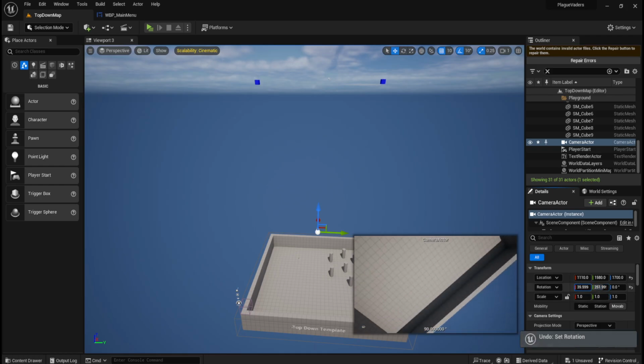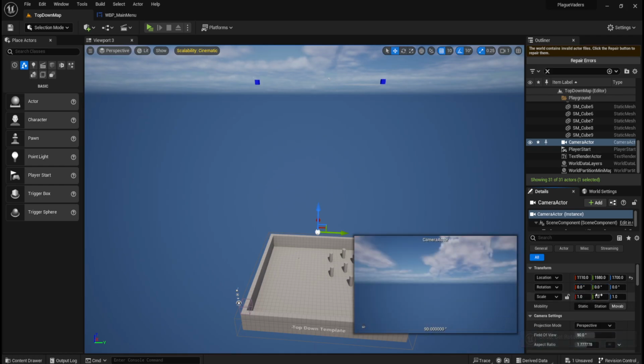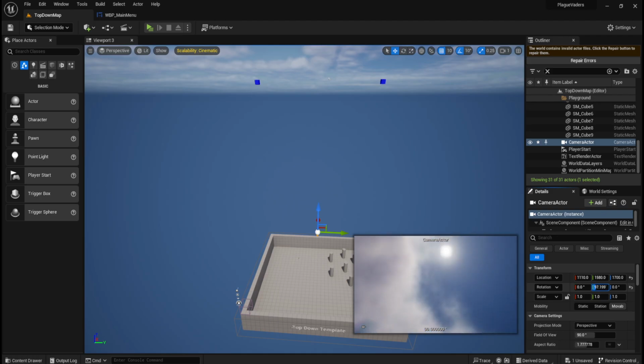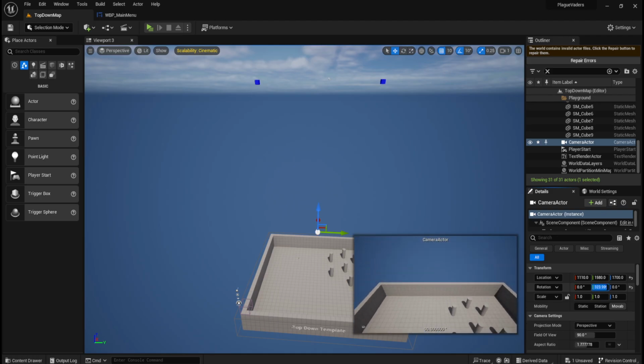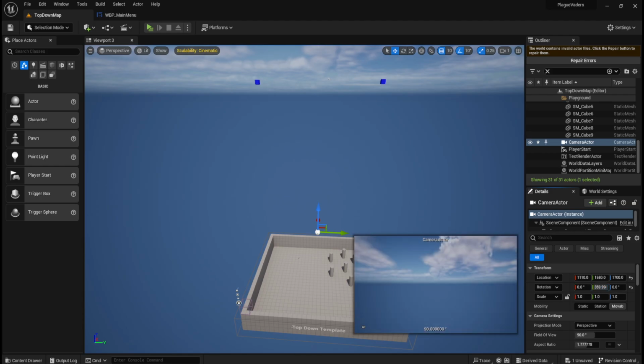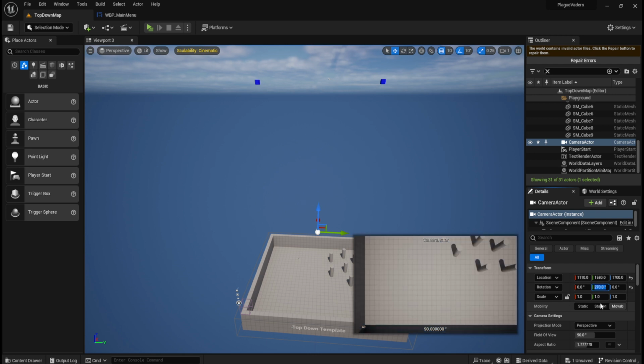Is that even right? What's 360? Hold on. I think it's 270. 360 minus 90, 270. Yeah. Right, so that should be top down. There we go. Oh, this is more like it, baby.